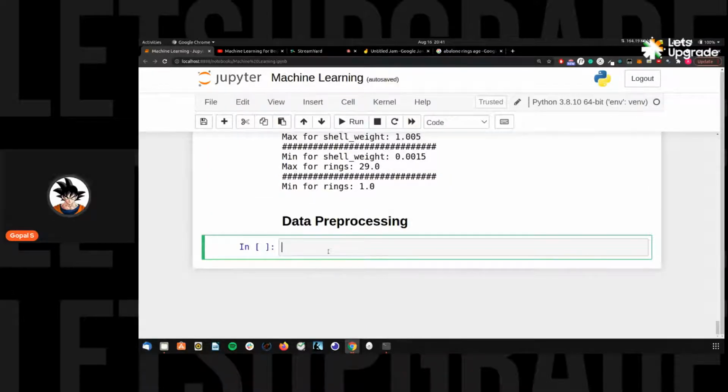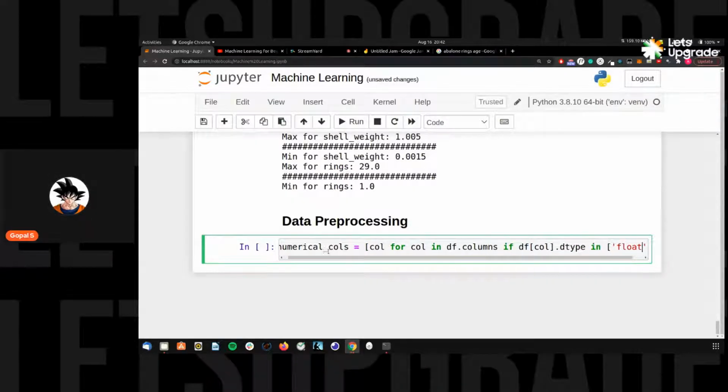So data pre-processing for what? Numerical values. So I need numerical data first, numerical columns. How can I do that? For column in df.columns, if df of column dtype is float or int.